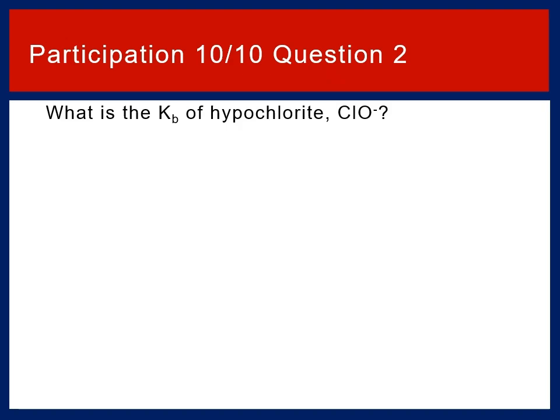Participation 1010, question 2. What is the Kb of hypochlorite? That's ClO minus. This is the second question on participation 1010, due Friday, October 10th at 11:59 p.m. over on Blackboard. Link to the assignment is right below the links to these videos. Again, what is the Kb of hypochlorite, ClO minus?